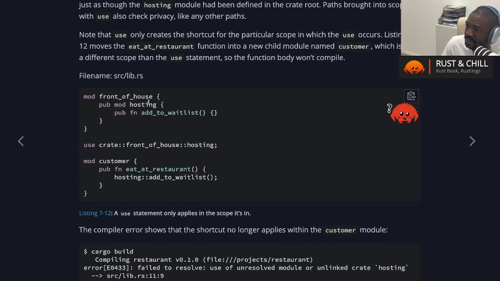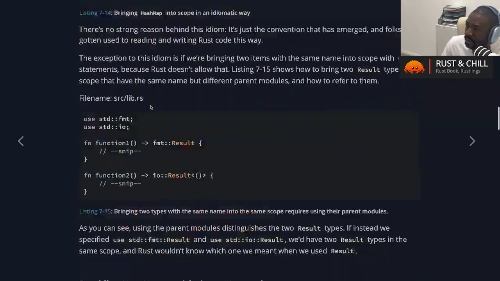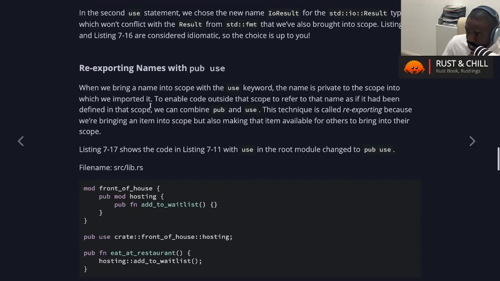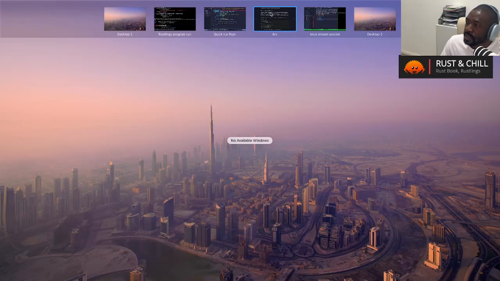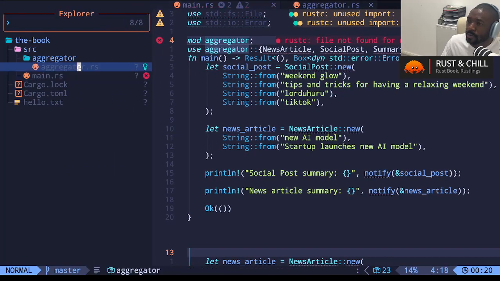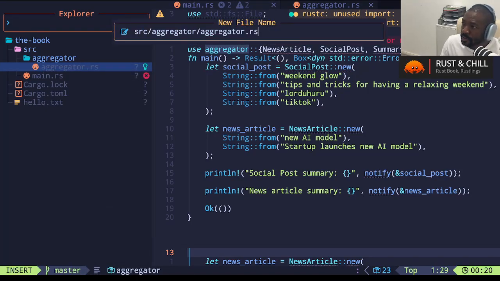Is that it? Wait, hold on. I think it's going to be called a lib.rs. Yep, so I think that's it. Is it like so even?